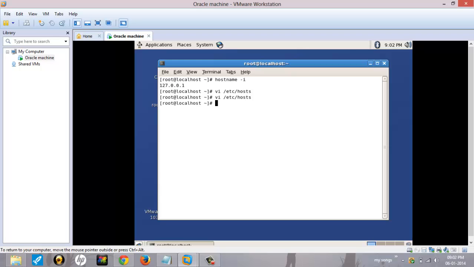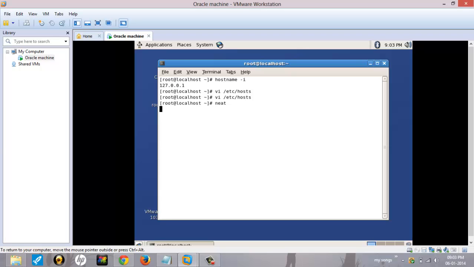But to enable this IP address at the network level, you have to go to the option called neat. So this will open up the network configuration assistant. Certainly it will take a little time to open up if your computer is a little slow.